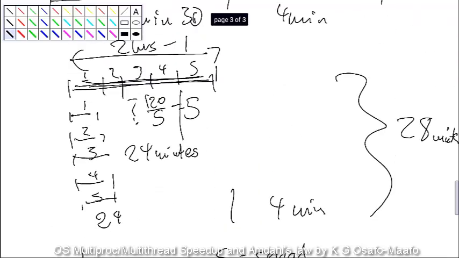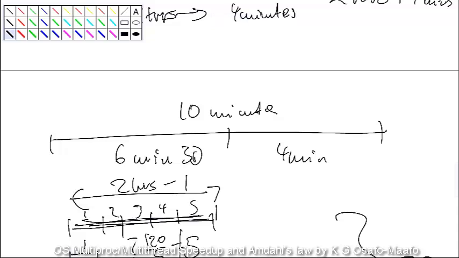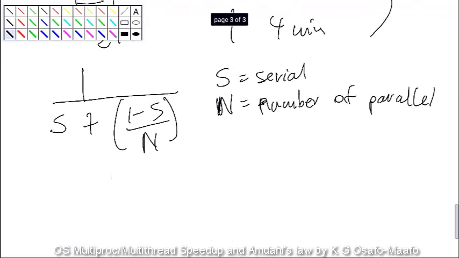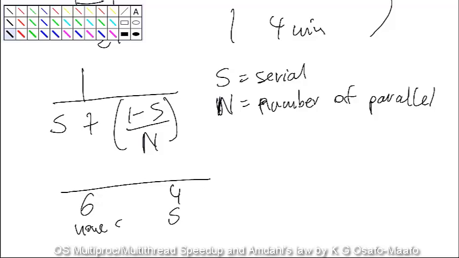So this question is a little bit tricky, because some people, when doing this for Amdahl's law, would think, oh, I'm going to use 6 and 4, but it's not really 6 and 4. If there is one person doing serial, that means you have to use 2 hours. So the wrong way to do this would be to say I have 4 minutes of serial and 6 minutes of non-serial. But the actual work that's being done to generate the output, the 6 minutes was supposed to be output at the end, but it's actually going to take 2 hours to do this.